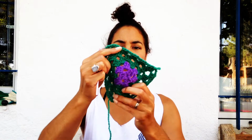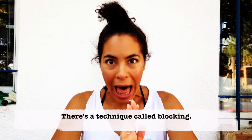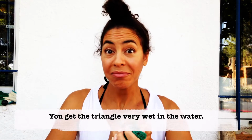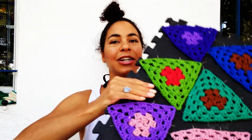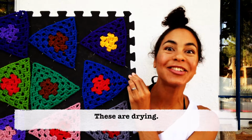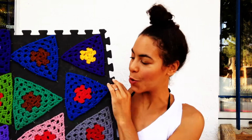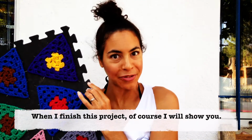You see how this is a triangle, but it's curly at the edges and it's not flat. So there's this technique called blocking. You get the triangle very wet in the water, and then you pin it on a board so it stays flat. And I have some triangles over here. I'll show you. These are drying, and when they're dry, they'll be perfectly flat. So when I finish this project, of course, I will show you right here on Dragonfly Style.